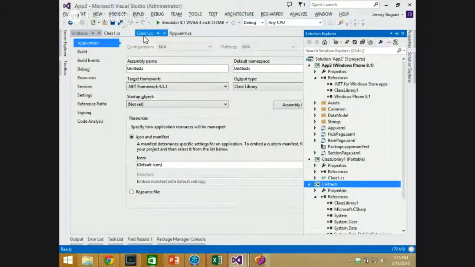Now, Microsoft does have unit testing frameworks for some of these platforms, but that doesn't mean that all the other unit testing tools you like to use, like mocking, are going to be available to you. So by creating a portable class library for your base common business logic, it makes it much easier to have that unit testing behavior, as well as integrate it into your actual builds.